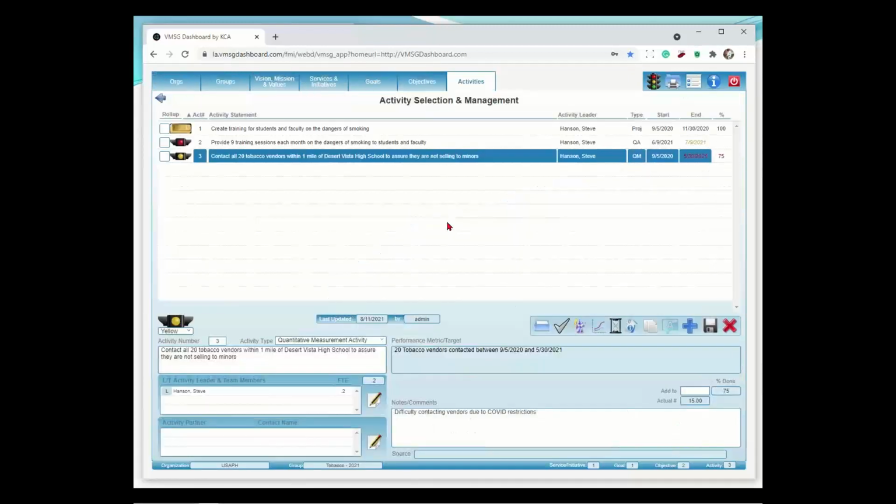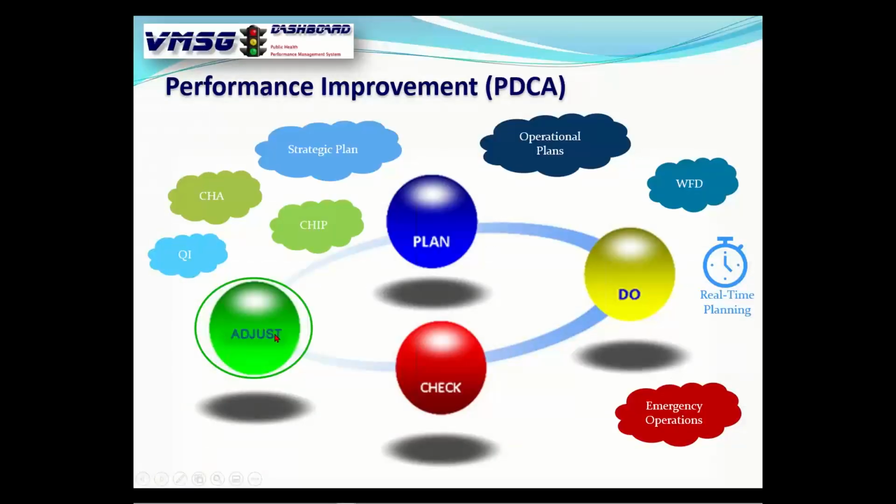So in this case, if we go back to our PDCA cycle, we're going to have to make an adjustment. Now, there's typically 2 different adjustments. Number one is to the plan itself. So based on the real world, and let's talk about the world of COVID today, there's not a lot of time and effort to do something like a tobacco cessation program if everybody else is out doing vaccinations and collecting information on COVID and that sort of thing. So maybe it's time to change the plan. So maybe we adjust the plan from 25 down to 21%.